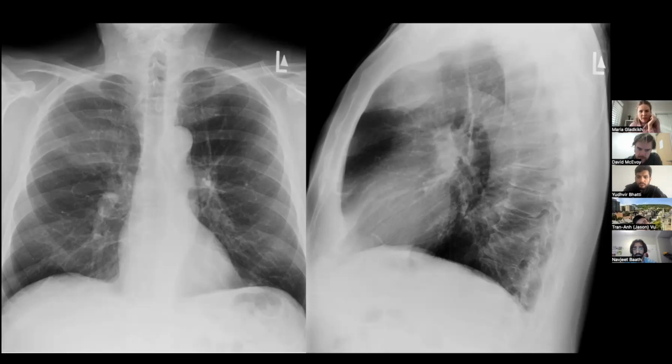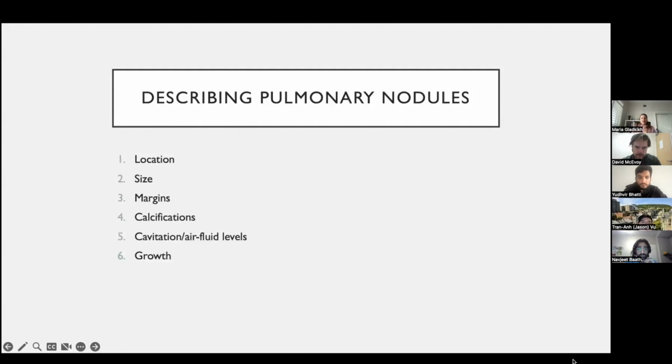When describing these lesions, we need to be able to localize them. And I'm sure you are aware of that, honestly, localization. Maybe I'm honing in on it, but I think it's important because sometimes we tend to get confused about localization, especially when we are only given a frontal chest x-ray. So when describing a pulmonary nodule or a pulmonary lesion, there are a few things we should talk about and mention.